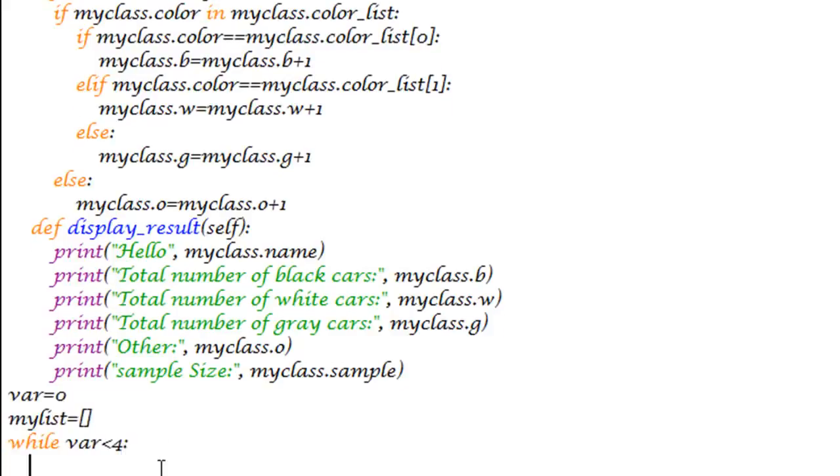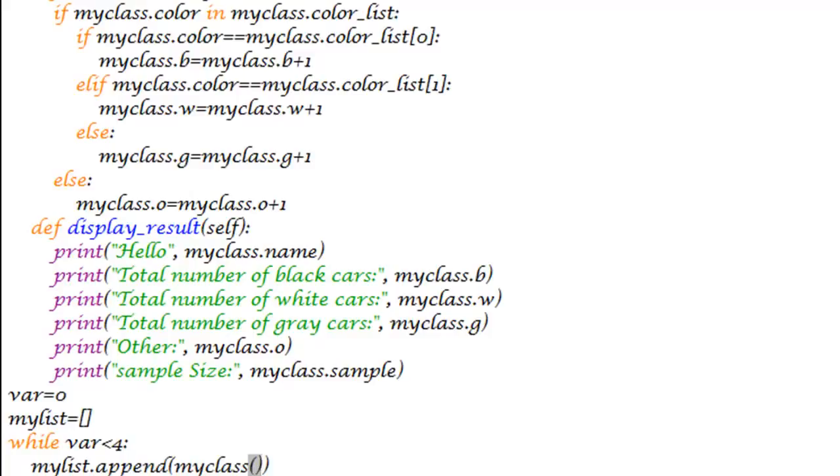And then I'll put in a colon here. I'll get inside the body of the while loop, and what I'll do is, I'll type in my list, and I'll use the append function of list, and as an argument to this, I'll pass in the class name, with a set of parentheses. So what I'm doing is, at each position in the list, the loop is going to run 4 times, so the list is currently empty, it doesn't have any element in it. But if I'm using the append function in each iteration, then for 4 iterations we are going to append 4 different values to the list.